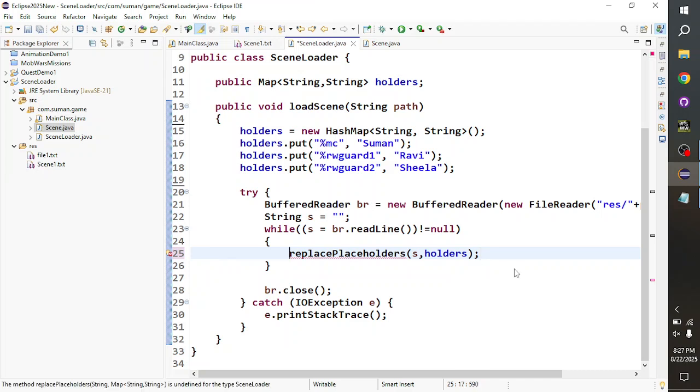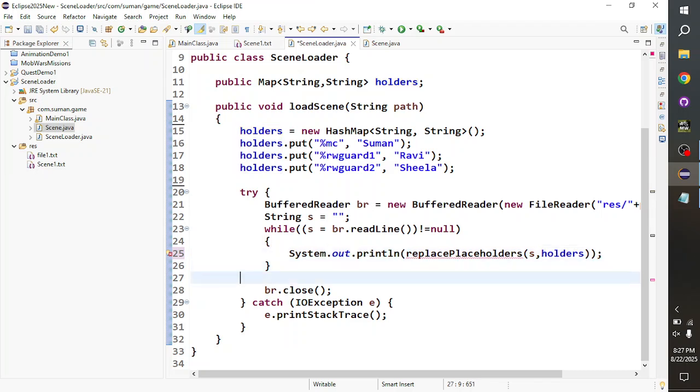Then pass the string here. So I'm saying System.out.println replace placeholders. Just print the string, print the line. This is what I'm trying to say.